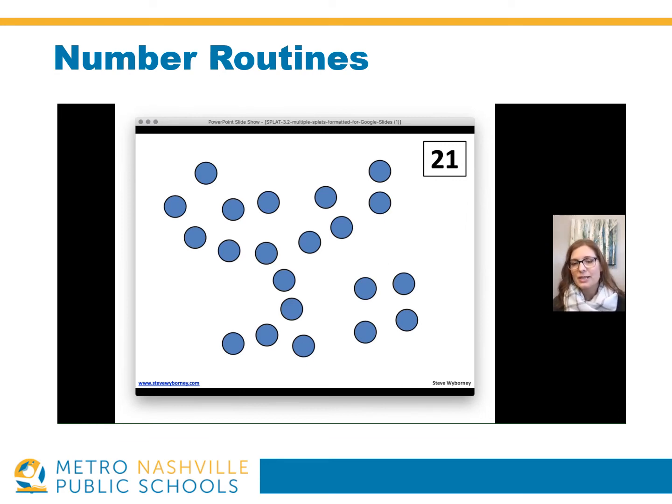Another important note, the SPLAT activities will continue to progress in difficulty over the 10 weeks of tutoring. Some weeks there will be fractions under the SPLATs. Other times there will be a digit in each circle, meaning that the circles represent a number other than 1. I recommend you preview the SPLATs so you know what to expect prior to the tutoring session. Unlike the other 2 routines, you will probably not want to participate in this routine with your students, though of course you would encourage and engage in discussion with them throughout the routine.